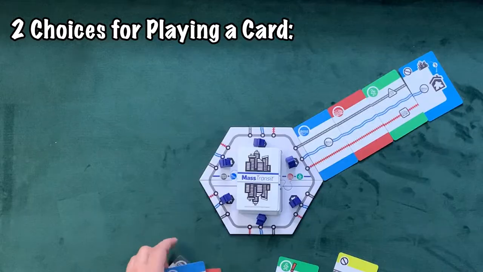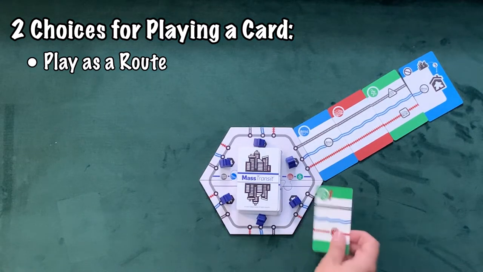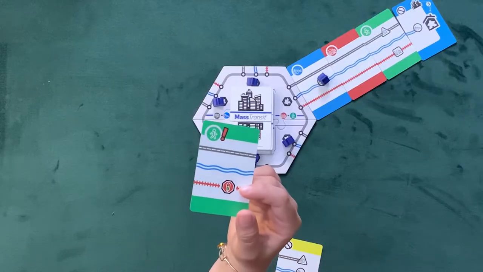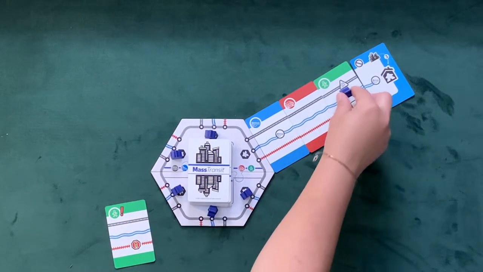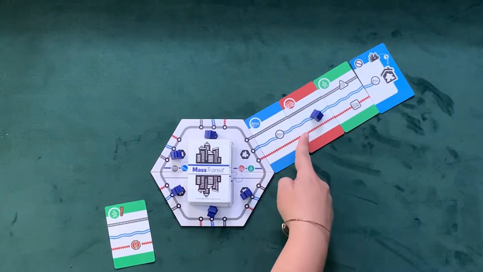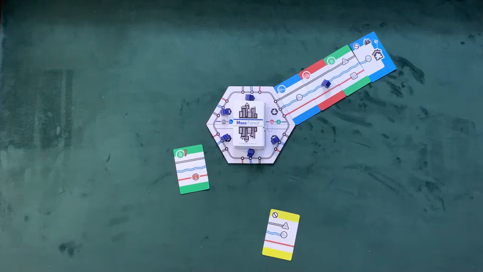There's basically 2 different things you can do with your cards as you play. One is to put a card down to start a route or continue a route, or you can discard a card to move a meeple along the route. A walk card, which is green, only moves your person 1 space. So you can go from here to here or here to here, and that's it. But if you get stuck in the middle like that, you can't use any other mode of transportation. You've got to keep walking. It's like you're walking along the ferry line, but you're not on the ferry itself.